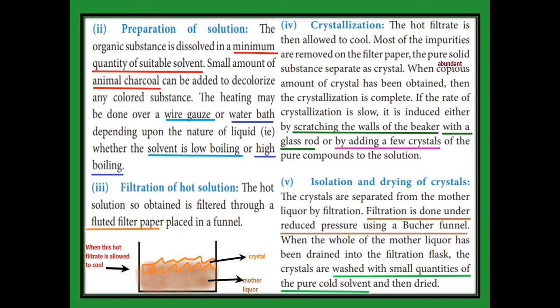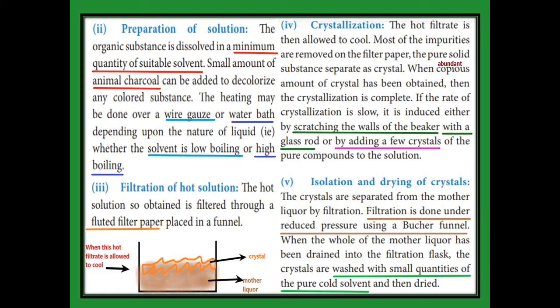The next one, filtration. The impurity alone does not dissolve in the solvent, while the organic compound is dissolved in the organic solvent. We have to remove that impurity with the help of fluted filter paper. We already saw that diagram in the previous slide, please refer to it. Now we get the filtrate. Here I show one diagram. In that beaker, the filtrate has a brown color.